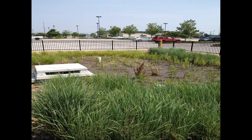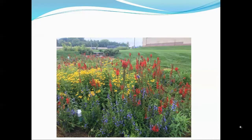Next slide, please. This should be a real showy looking bioswale with a lot of red, blue, and yellow flowers. Those are cardinal flower and great blue lobelia, which I want to point out are short-lived, so you should use them sparingly. They move around every 2 to 3 years, and when you run out of bare dirt for the seed to settle into, they kind of go away. But it's a good working and functioning, aesthetically pleasing system.